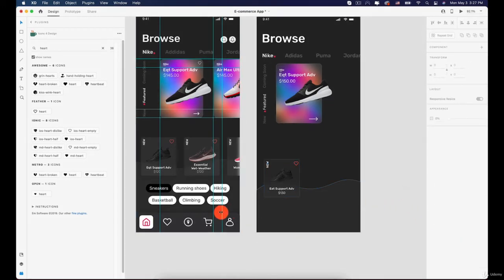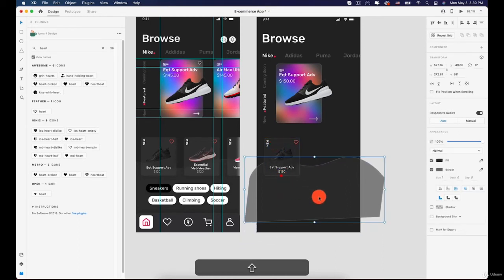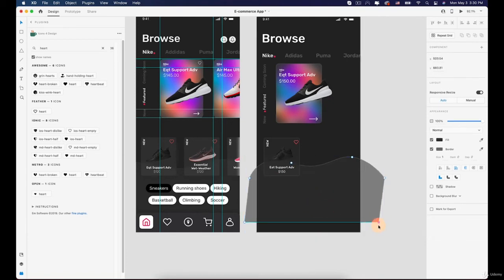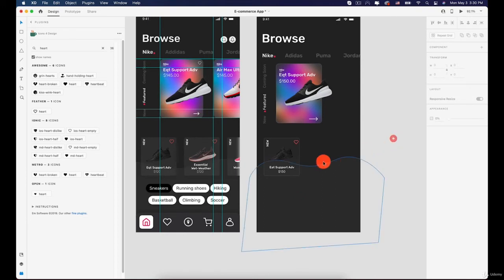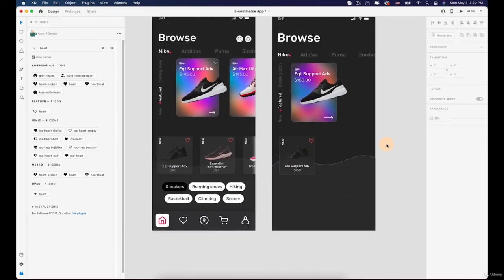I think I've positioned these in the wrong place. We don't have place for the other elements, so I'm going to move them up. Just like this. And then we will move this up as well. And then you can stretch like this, or actually I'm going to undo, double click on the background and move the points down like this. Okay, perfect. So the next thing we are going to do is to create the quick search.